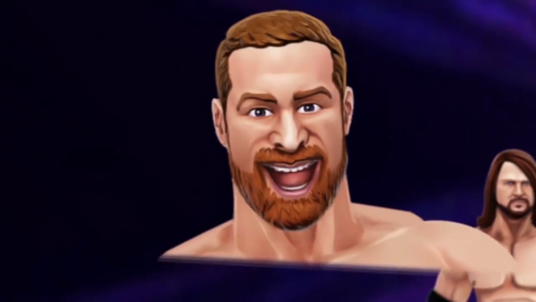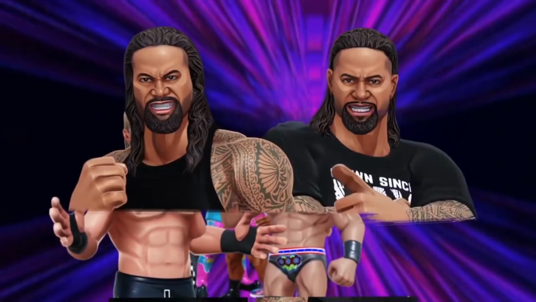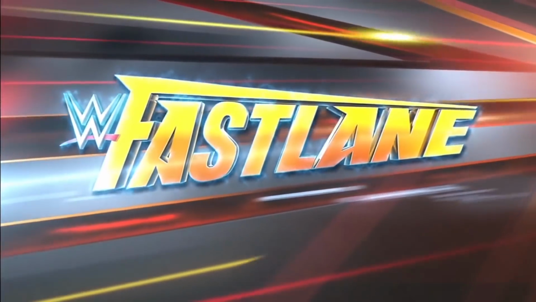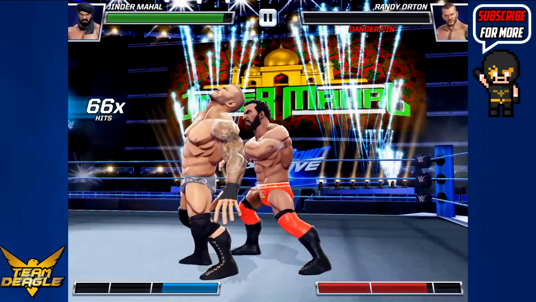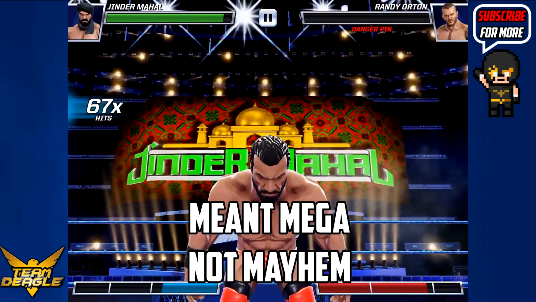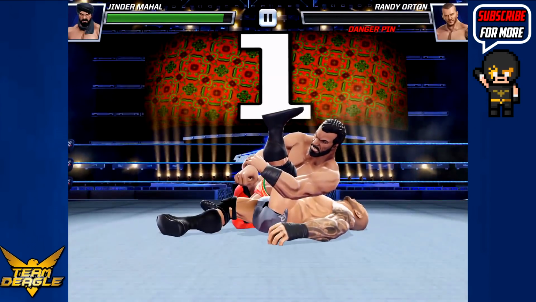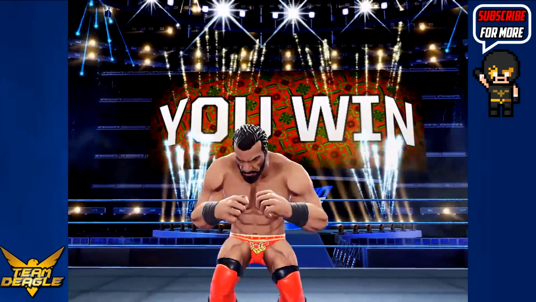In this case, the trailer mainly consists of superstars, specifically SmackDown superstars, that are already in the game and are part of the Fastlane card, and then it says Conquer the Mega Mobile Mayhem. I don't think there are any hidden clues here, unless Mayhem stands for something, but I think that's being too silly and looking into it too much and trying to find something that's just not there. So I think this is just a trailer to hype up the update.